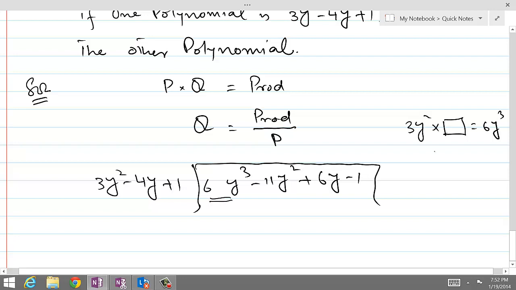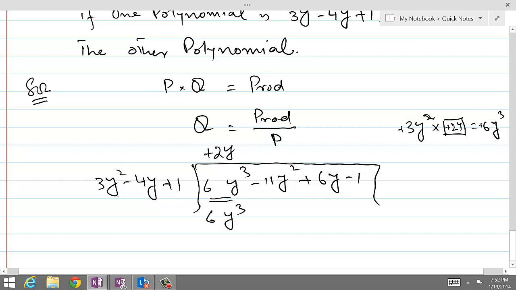Sign with sign, number with number, and variable with variable. If you do it in pieces, it'll be a lot easier. Here, positive sign, what we want to get is positive sign. Obviously, we need a positive sign to multiply it with. So there is positive, and 3 should be multiplied with 2 to get 6. So plus 2, and then y squared can be multiplied with y to get y cube. So 2y is the required number that we can multiply it with, in order to get 6y cube.